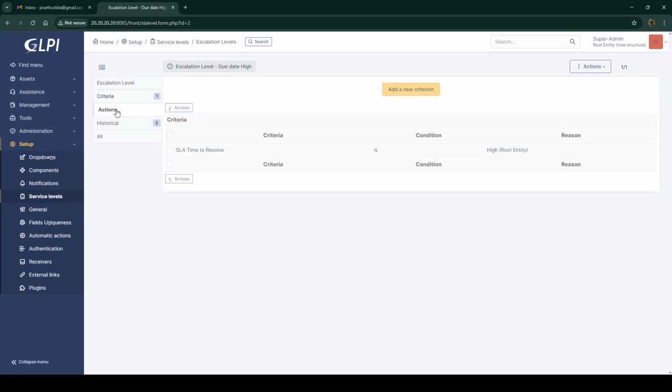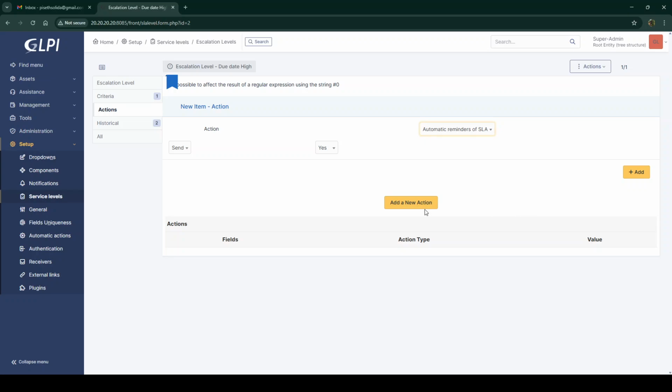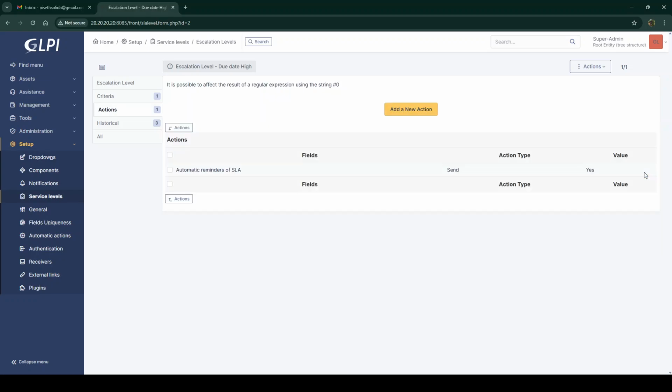And action, add a new action. You find at the bottom automatic reminder of SLA, send yes. Okay, and click add. So now we are done creating the SLA.